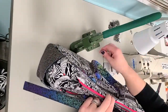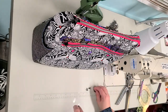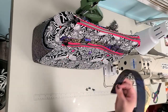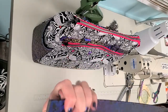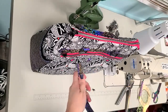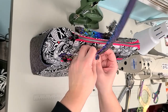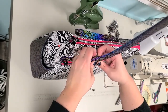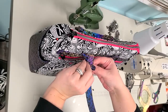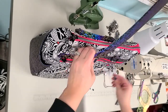So now I already went ahead and attached the handle on the back side. So let's see, I need 2 posts and 2 caps. My stitching from the top side always looks a little bit better than my stitching from the bobbin side, so I try to keep the top side on the exterior of my handle. I'm sure nobody ever notices that, but all right, so then I'm just putting the post side in the front, and then I push it until I can see the post coming out of the hole in the back, and then I put the cap on it until I hear it click.